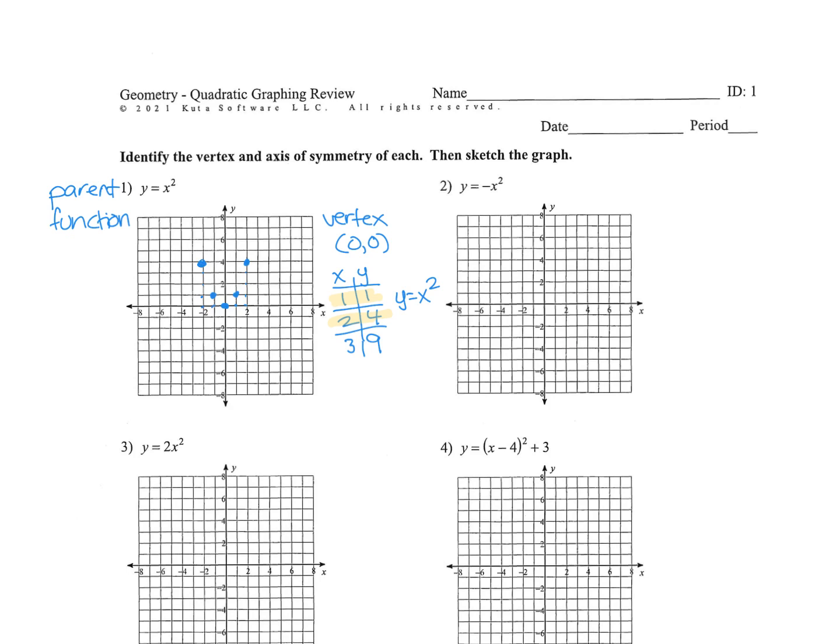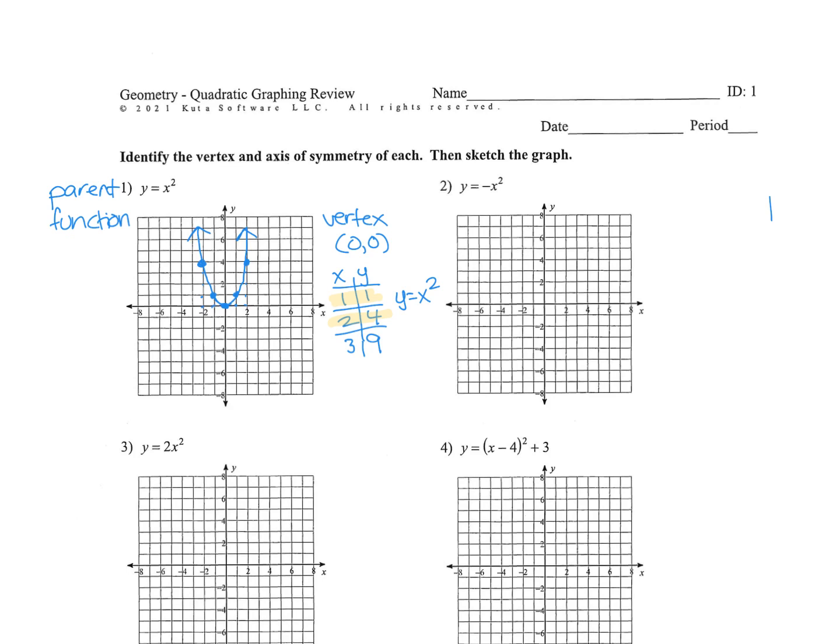When I ask you to graph a parabola, I'm going to grade 5 points. I'm going to grade your vertex, I'm going to grade your 1, 1 point, and your 2, 4 points. These are the 5 points you see. When I connect them, I'm not going to make it look like a V. It is loosely a U shape. I realize it doesn't look perfectly U-ish, but it is definitely not a V. You studied V-shaped graphs last year. These were the absolute value function. You want to make sure that you're not making your parabolas look like V's, which was a whole different function.